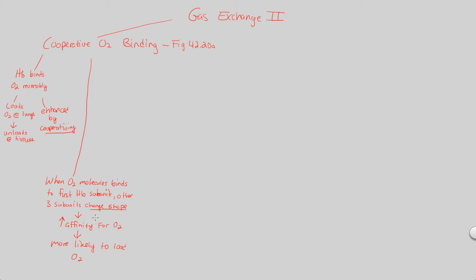So it's basically a stepwise proportional increase as to how much and how successfully we're able to bind to oxygen in this loading of hemoglobin. This loading of hemoglobin is cooperative, and so is the unloading. There's also going to be cooperative unloading. It's the same idea, just in reverse. Initially, that first subunit is really not going to want to give up its oxygen molecule. But once the first subunit unloads that oxygen molecule at the tissue, once the first subunit unloads, this makes it so much easier for the other subunits to do the same thing.